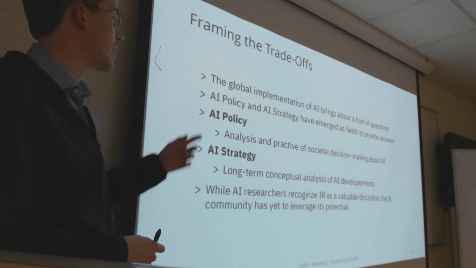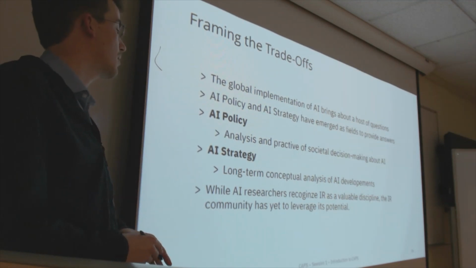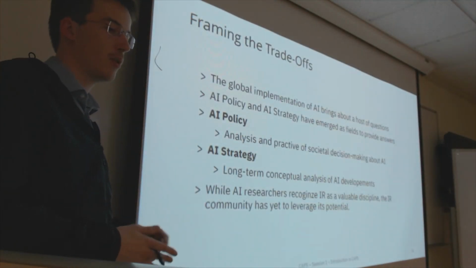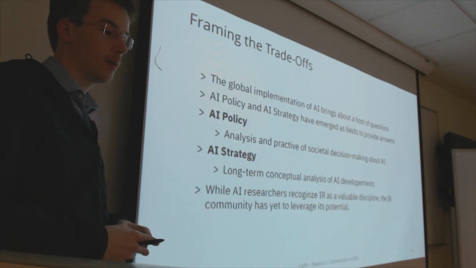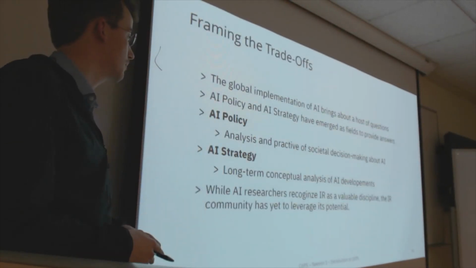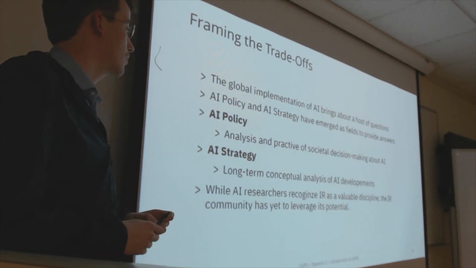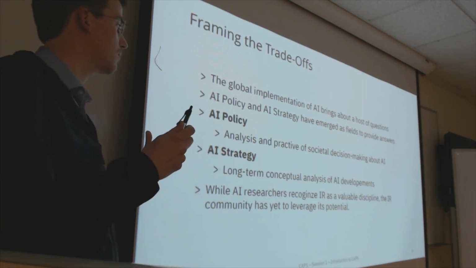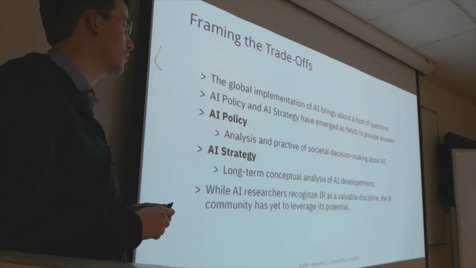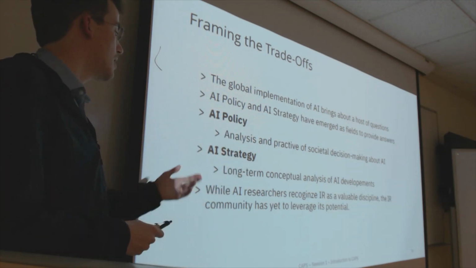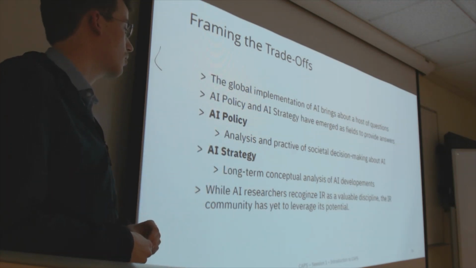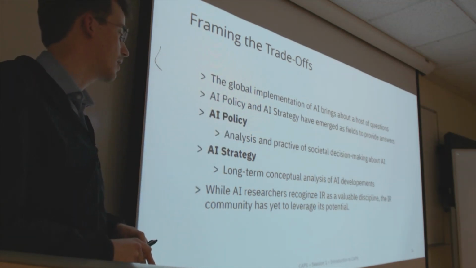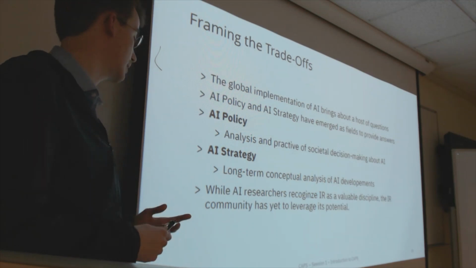An example for AI policy would be, if you look at autonomous weapons, what should be the mode of information transmission between a human and the system? What's the optimal way of building this kind of mechanism of information transmission between human and machine? And then AI strategy would be, you think about, what in 50 years, when I have these incredibly smart machines? How is that going to change how we do international relations?